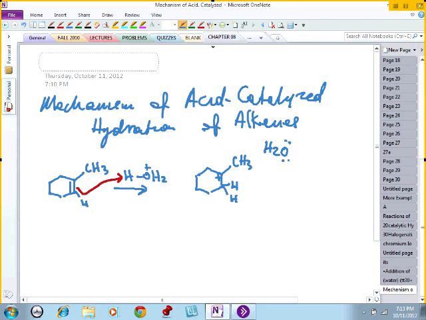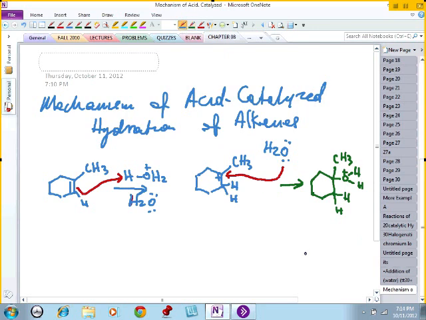So at this point, the water that is formed comes here, attacks this. Keep in mind you also have water in the system. Okay, attack that, and then what do we get? And so we end up with a protonated alcohol. So that is why we told you this is the reverse of dehydration.